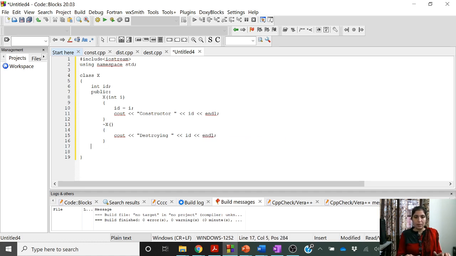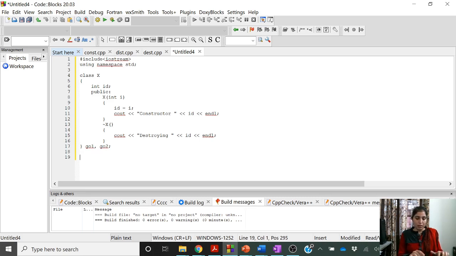So this is our class. Let us create some global objects. Global objects are available everywhere, so they are declared outside the class. So we can have global object 1, global object 2. These two are the global objects.